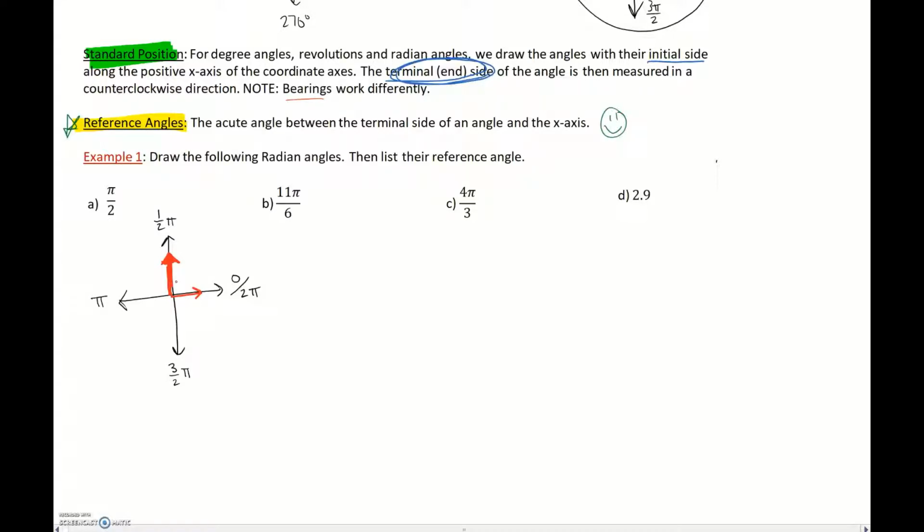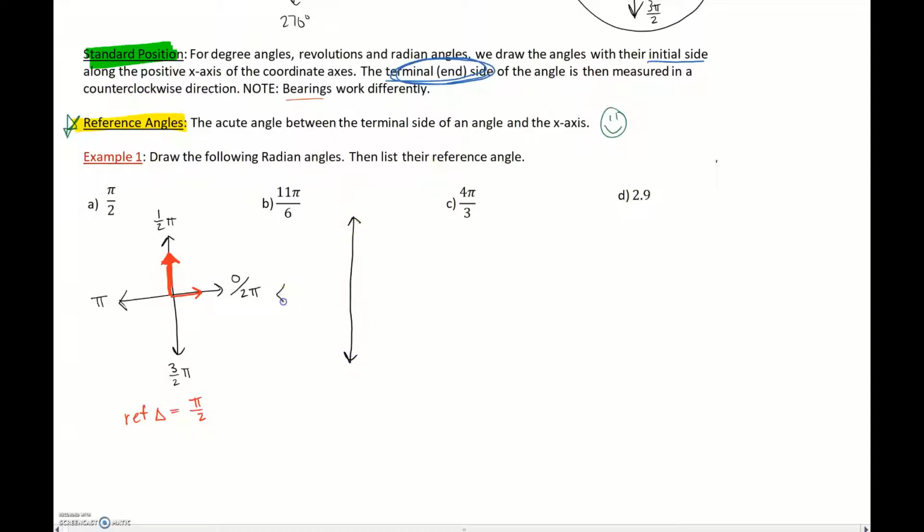How many radians, or degrees if you want, is it back to the x-axis? Well, it would be 90, right, on either side. So either way would get you back to the x-axis, and they're exactly the same. Usually you'll calculate one, and then the other one will be smaller, and you'll take the smaller one. It should always be less than 90, but I would say our reference angle is pi over 2. And that's going to come in handy a lot later, but right now, I just want you to get used to thinking about it. All right, let's try 11 pi over 6.